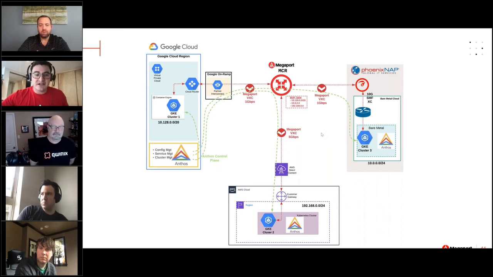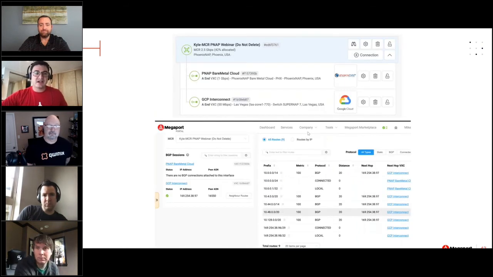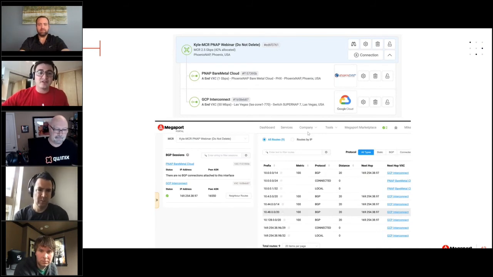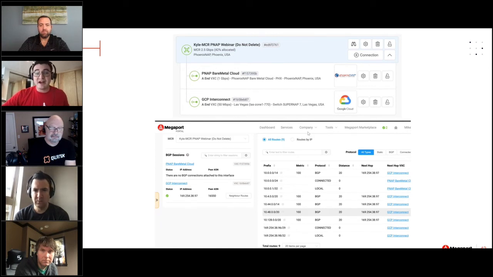And so if we take a look at what's actually deployed inside my Megaport portal, I took a couple screenshots of what we actually have set up live behind the scenes. So we have a Megaport cloud router that's sitting in phoenixNAP's facility that's tied directly into their BMC offering and tied directly into GCP's Interconnect, essentially providing that layer 3 and the routing functionality between our different environments here. Underneath is just a quick screenshot of the route table of what that looks like behind the scenes. And with this, we can deploy this fairly seamlessly and all within a matter of minutes.